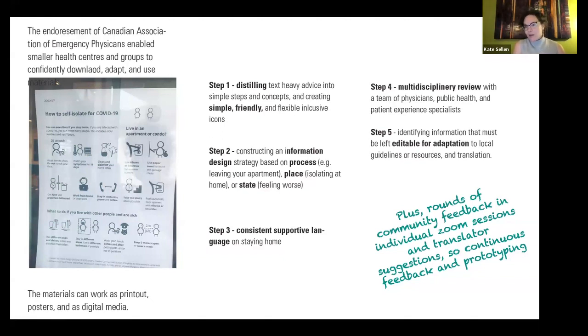What else was happening was they were getting circulated, and so the sheets would show up in different places around the world. And they were being added to databases for public health resources, and they were being widely shared. And then the actual information design itself and the graphic treatment was also being copied, which is really an amazing outcome for what was a very rapid project.